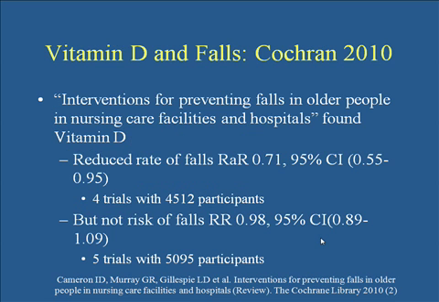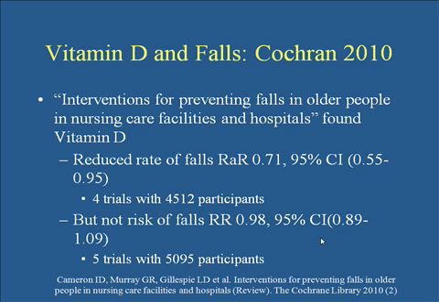So Cochrane did a review in 2010. You can find this in the Cochrane Library; I've got the reference listed at the bottom of the slide, and also on the last slide of the presentation. This one's entitled Interventions for Preventing Falls in Older People in Nursing Care Facilities and Hospitals. And this one kind of muddied the water a bit.